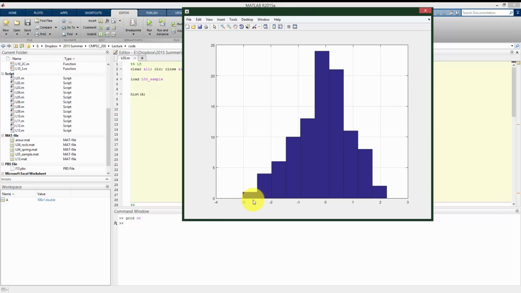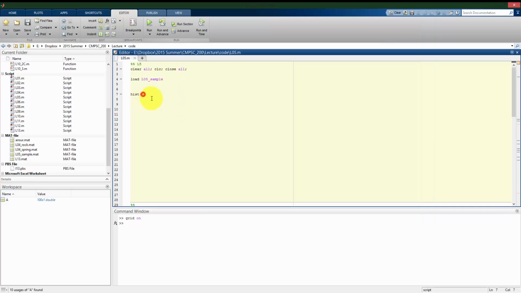So we see here that between -3 and, we don't have this exact value, but about -2.5, one value lay in that range. 4 lay between about -2 and -2.5. 6 values between -1.5 and -2, etc. So we see that most appeared near the mean of our data set, and then near what we call the tails, or the endpoints, fewer and fewer of those data points appeared. And this is going to be important when we talk about normality in a little bit. So like I said, the default, just using hist, doesn't give us anything that great to look at or to analyze, but at least gives us a rough idea.